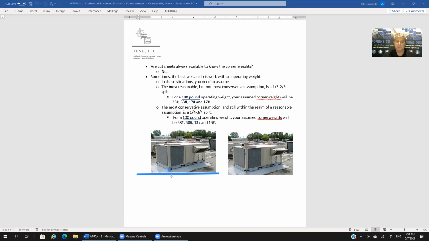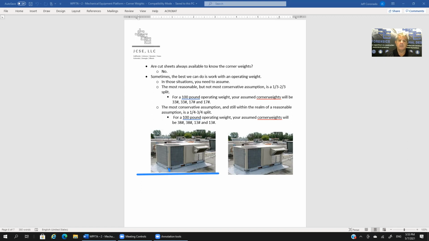Here's another thing for you to understand, especially in a design situation. We do not know how the air handler is going to be oriented, right? In this illustration, the fan is on the left side, which means the compressor is on the right side. But the reality is when we're designing this structure, we don't know if they're going to put the fan on the left side or the right side. We can't specify that. So what do we need to do?